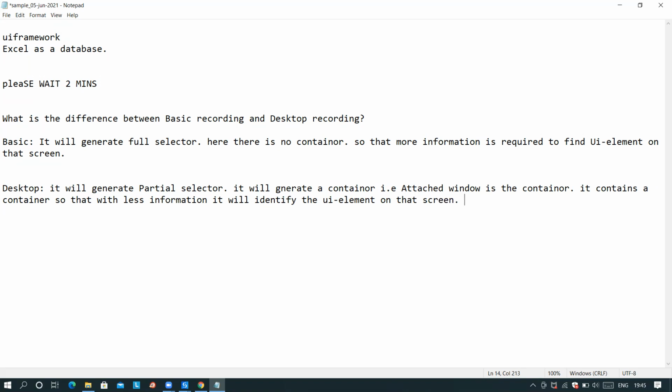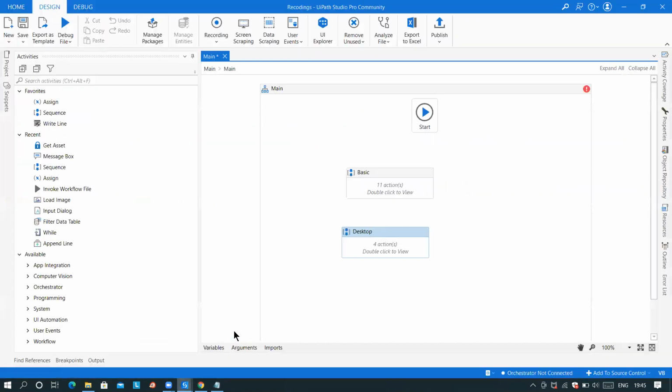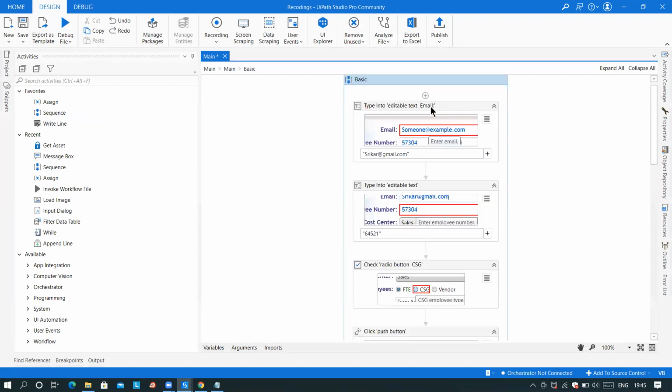So completely we have to explain this. Basic will generate the full selector. Already I have shown you. Full selector in the sense, complete information. Desktop will generate the partial selector.